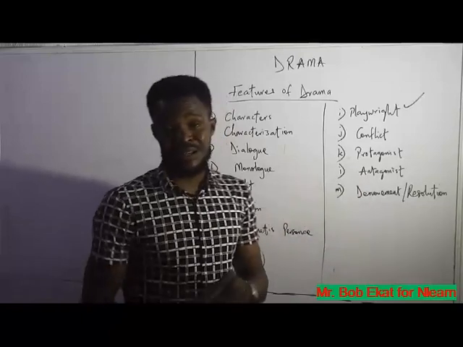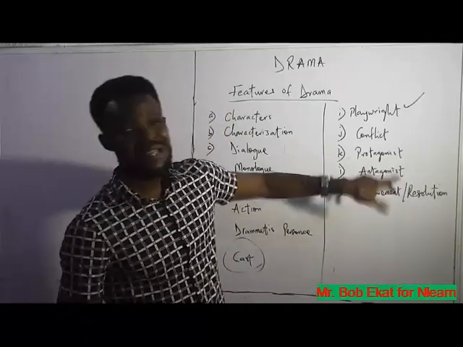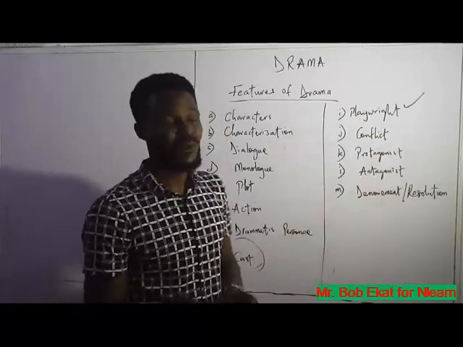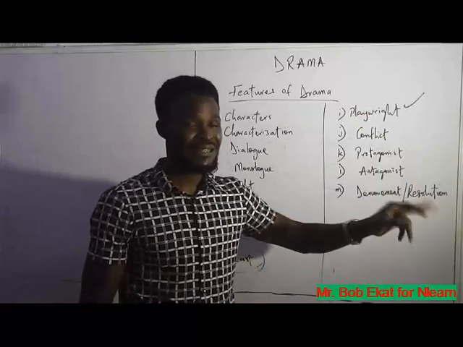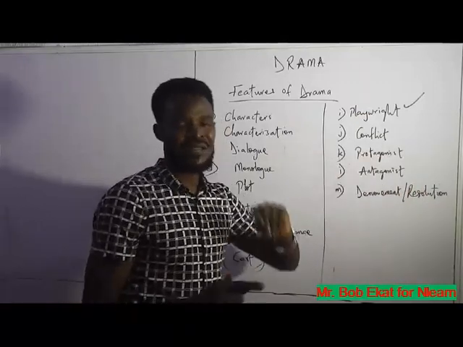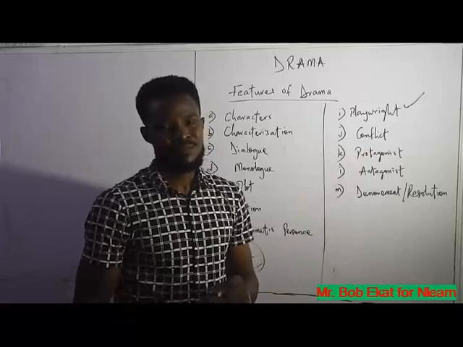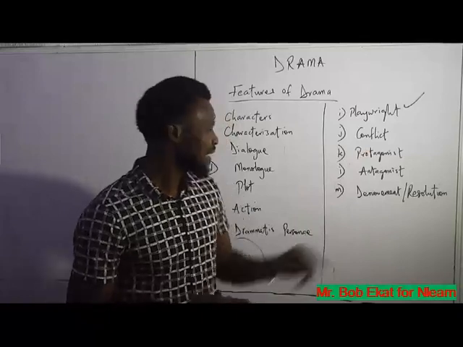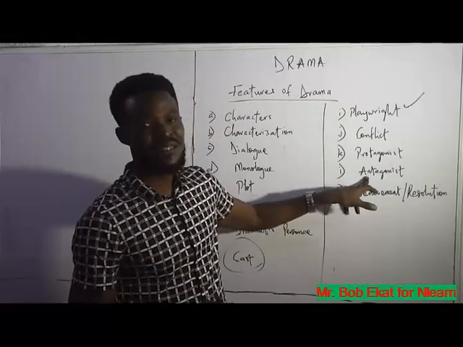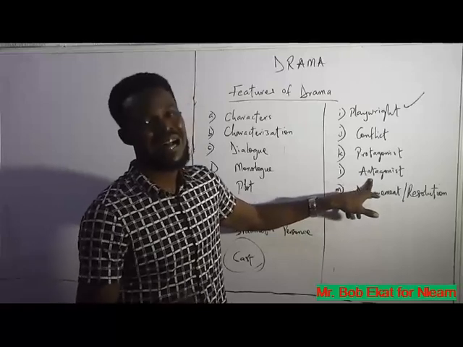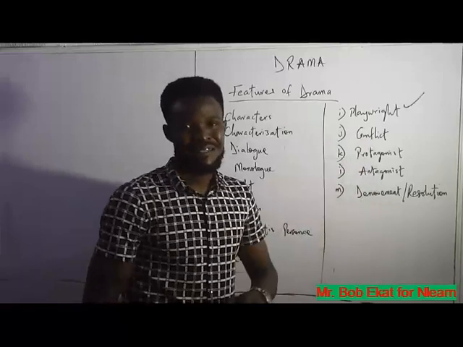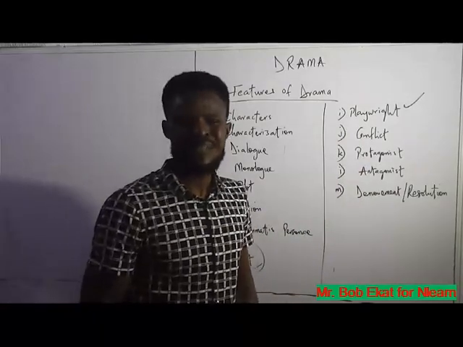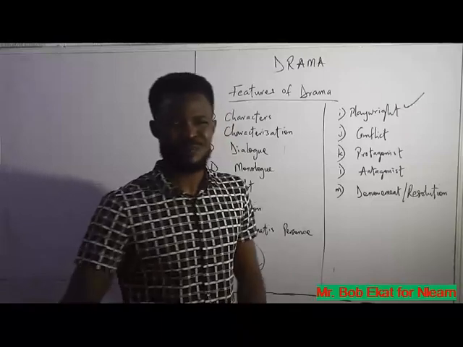The antagonist, on the other hand, is the one who is against the protagonist. This is also a main character, but the role of the antagonist is to go against the protagonist. Are you following? To go against the protagonist. And that is where the origin of this word comes from. Anta means against. And most often you hear people say, come on, don't be antagonistic. It means don't just be against other people or someone.